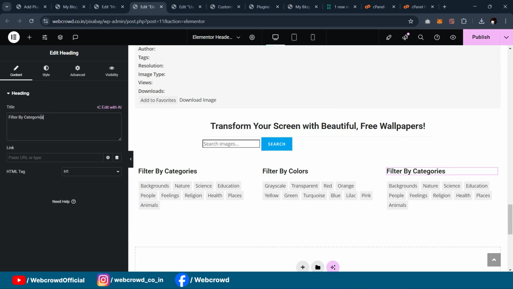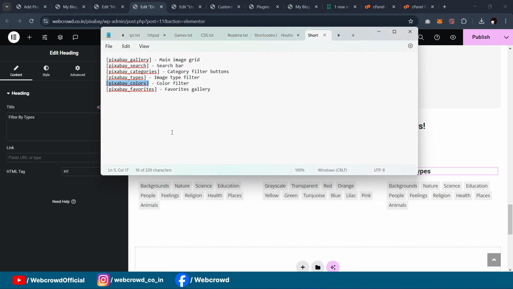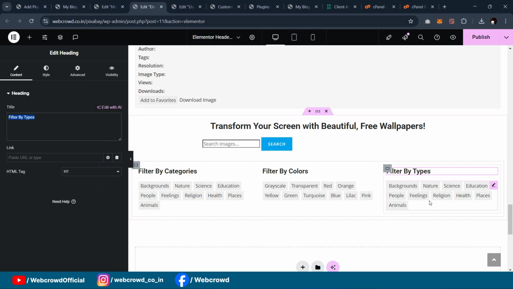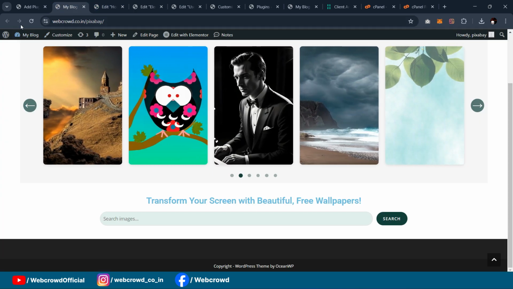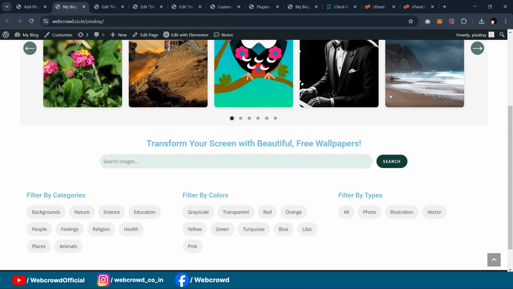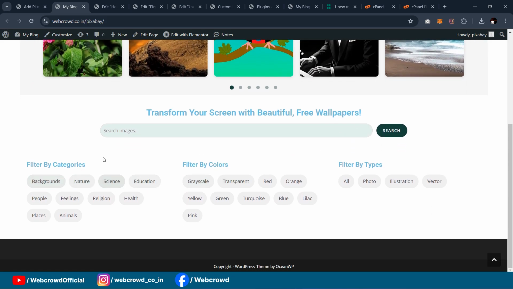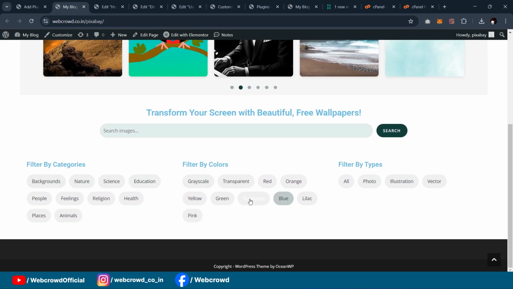And the third one is types, and the shortcode is Pixabay types. Okay, now click on publish and let's take the preview. So we have our filter buttons.